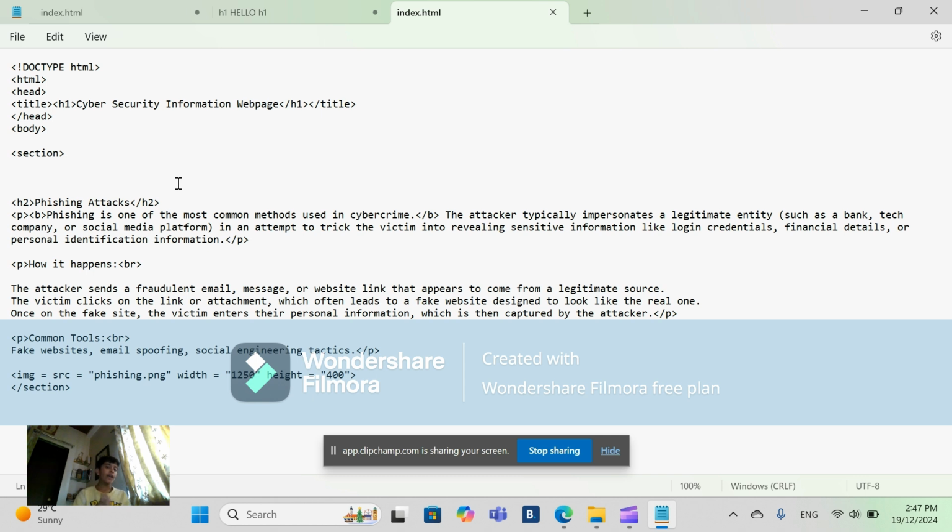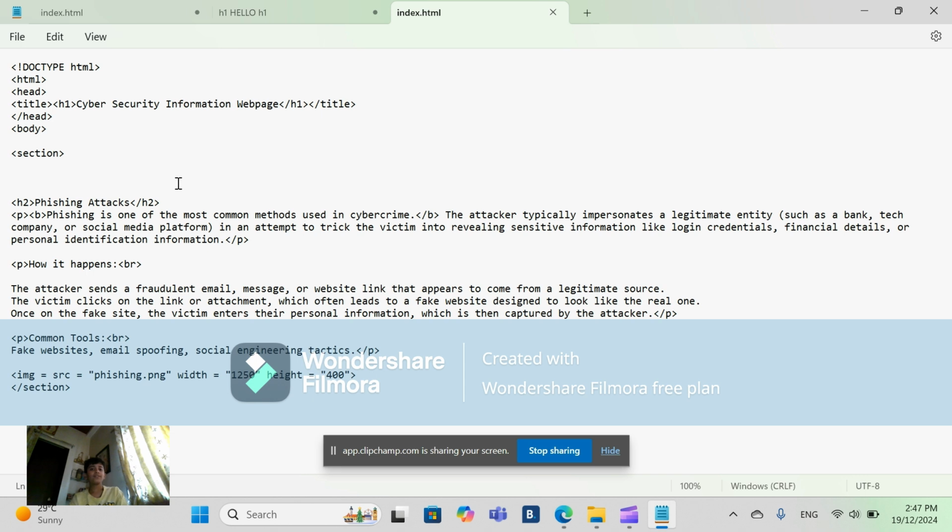But now again, another new tag, which is the break tag or BR. This BR does not require any closing. You don't really have to close the break tag. You just put the lesser than sign, BR, and the greater than sign, and that's it.